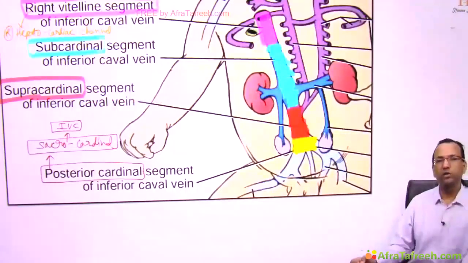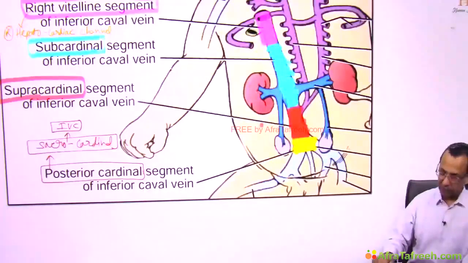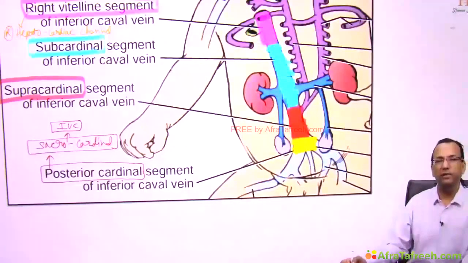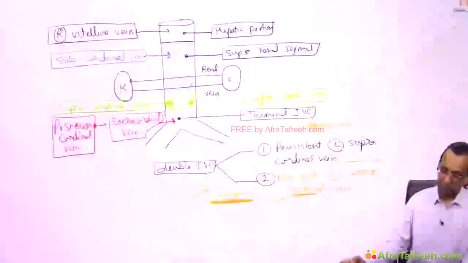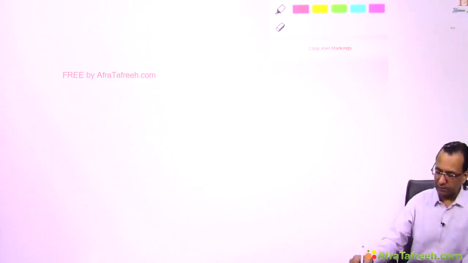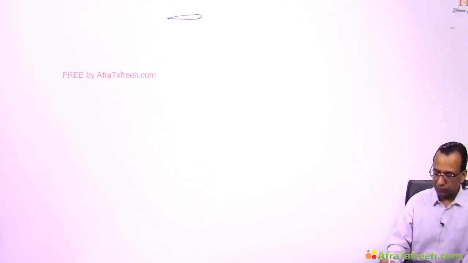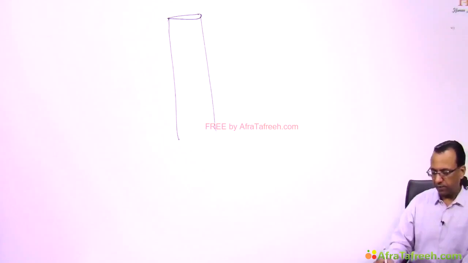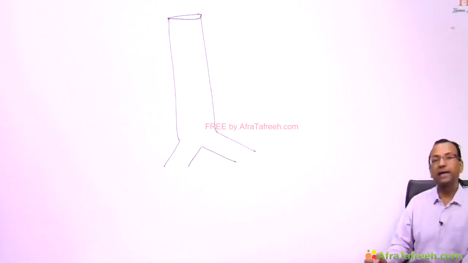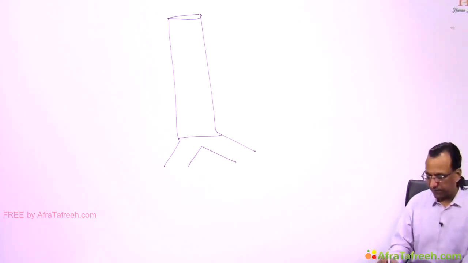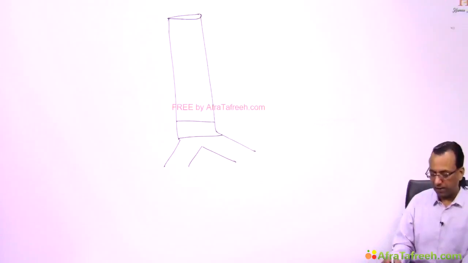So this is what we wanted to focus upon, and once this is clear in this diagram, we can proceed further to draw the same diagram. We will draw the same diagram. As we are drawing it, it is basically the various veins contributing to the formation of the inferior vena cava, and as we have suggested, the beginning of the inferior vena cava is a vein which is called the posterior cardinal vein.